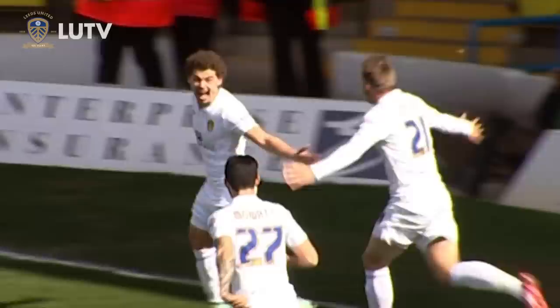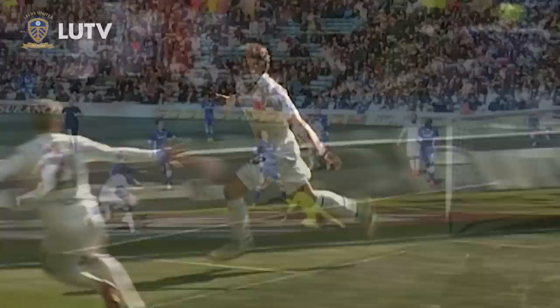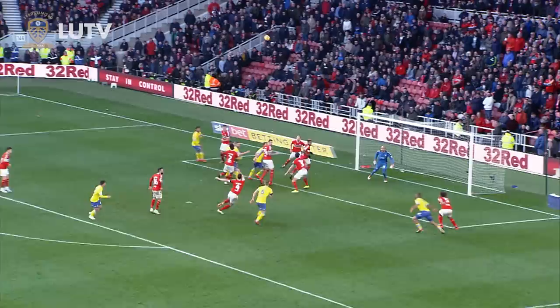Taylor with a looping cross in — Calvin Phillips! Brilliant for Calvin Phillips, wonderful for Leeds United. Level in the game. Huge moment for the man making his home debut. He made the move and he has scored the goal. First of many, hopefully for him, in a Leeds United shirt.